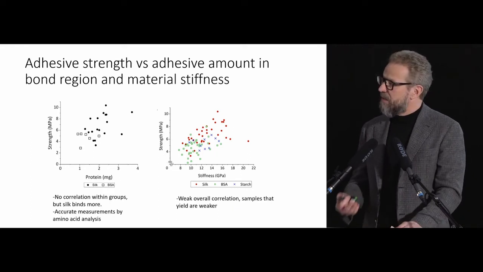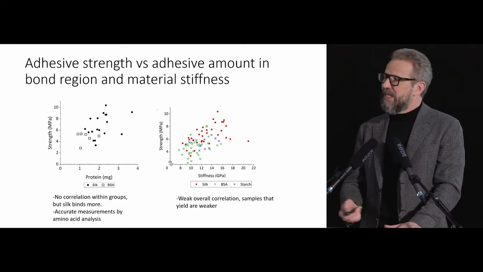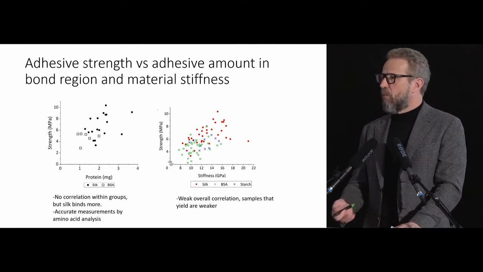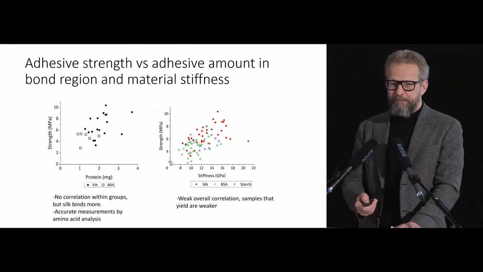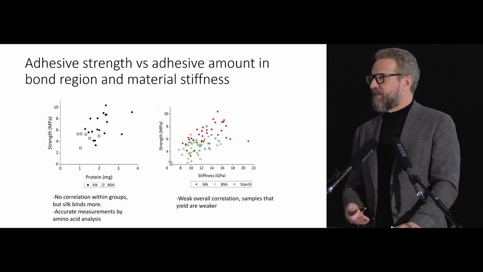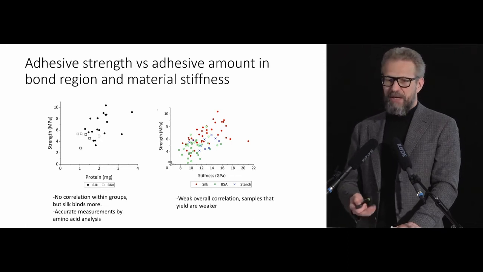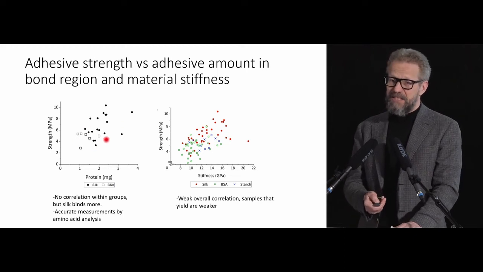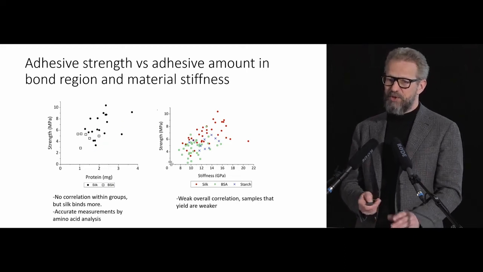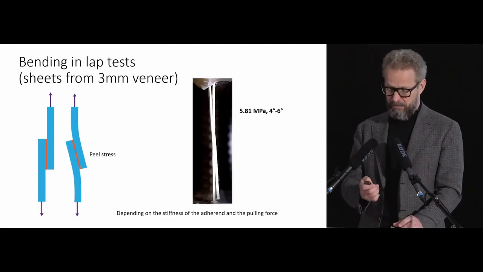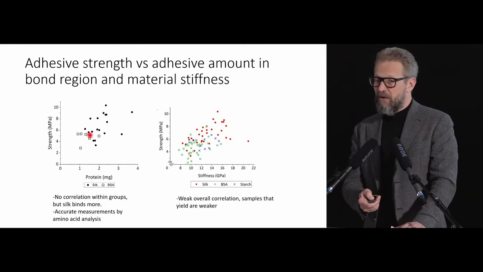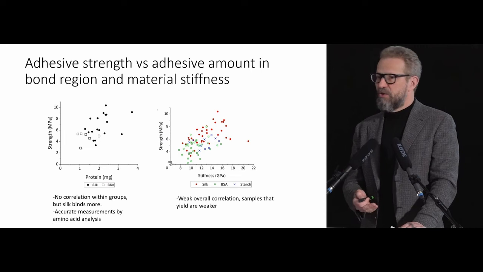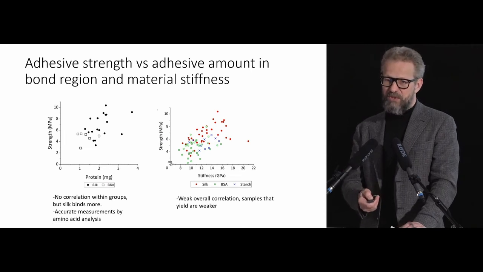One thing that comes to one's mind quite naturally is that with adhesives, the more glue you put, the better. Like if you want to glue something, you should put a proper amount of glue. According to the literature, that's not the case. More glue is not better. And that's something we could verify here. This is by amino acid analysis done on these samples, exactly only the glue area. Whoa, this is not my intention, to change slides. Okay, so the square ones are BSA. You can see it sticks not as much as the round ones, which are silk.